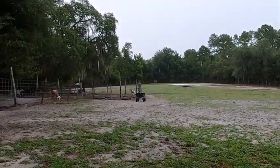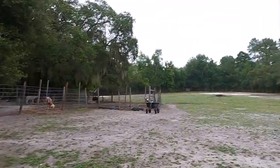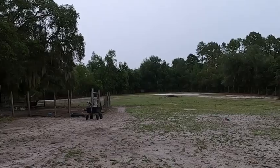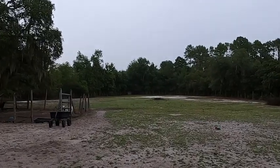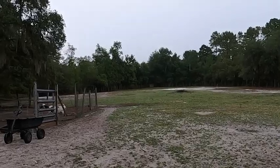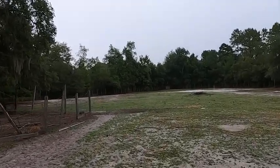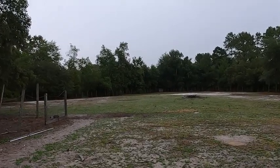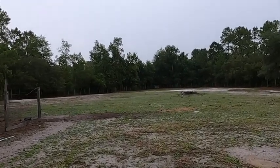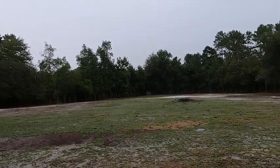It is a rainy day here today. It is the afternoon. It's been a month since we've planted a couple things in the back of the woods. So we decided to go back there and check on the progress of everything that we planted. We planted sugarcane, elephant ears, and a couple seeds. So we're gonna see if anything has sprouted yet.